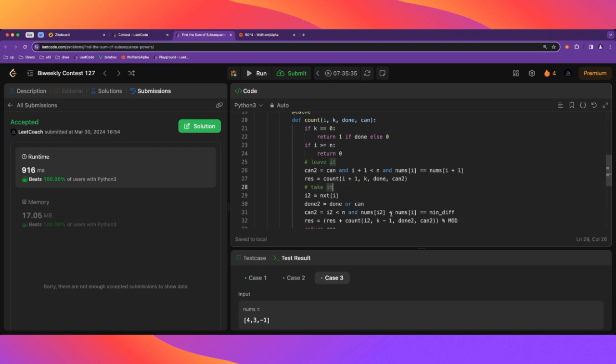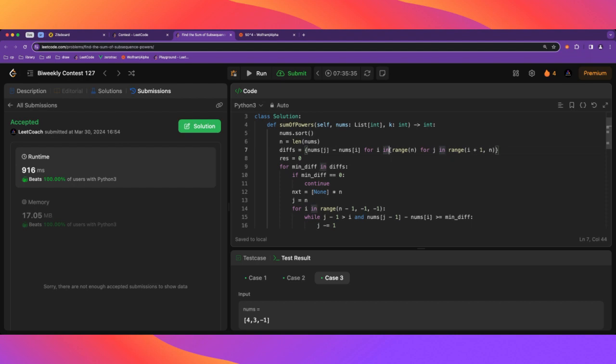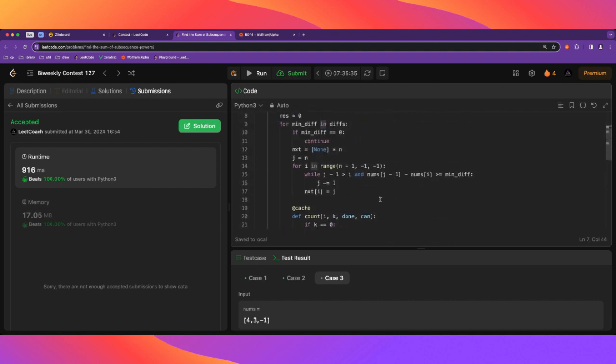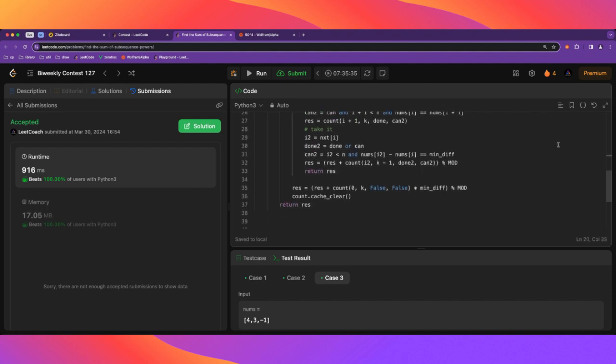And then when you consider those other two elements, you might count the same subsequence more than once, and that's why it was wrong, and I had to use these two flags. Okay, so that is it.